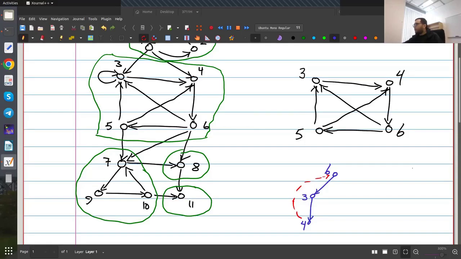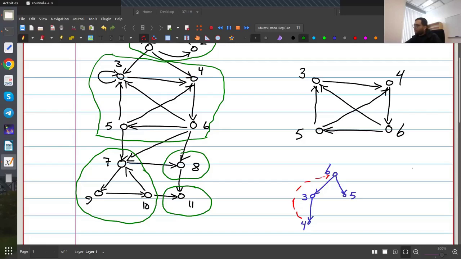So I go to vertex 4, I see that I've seen all of the successors. So I go back to vertex 3, I see that I've seen all the successors. I go back to vertex 6, and I see at this point that I can go from 6 to 5. So 5 becomes a child of 6. Now, here's the part where the cross edges actually matter. So I'm at vertex 5 right now, and I look at the edges that are going out of 5. So they're going to 3 and 4.